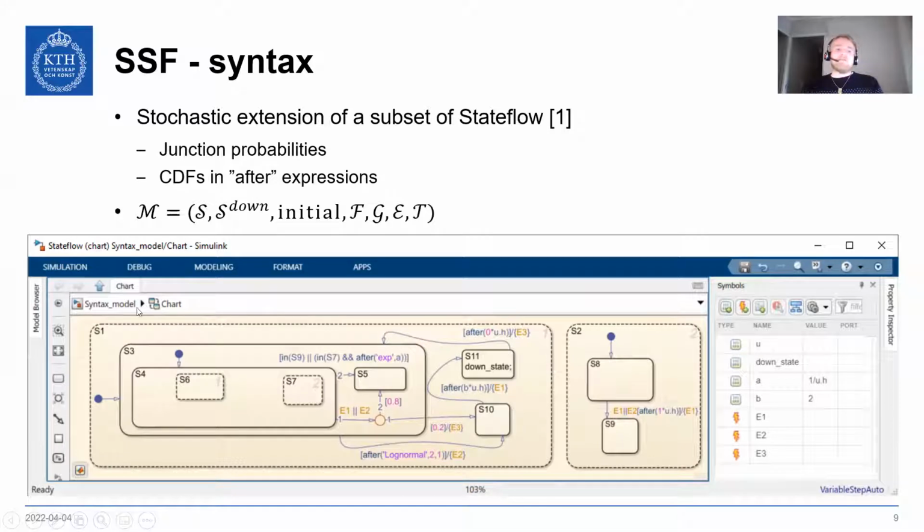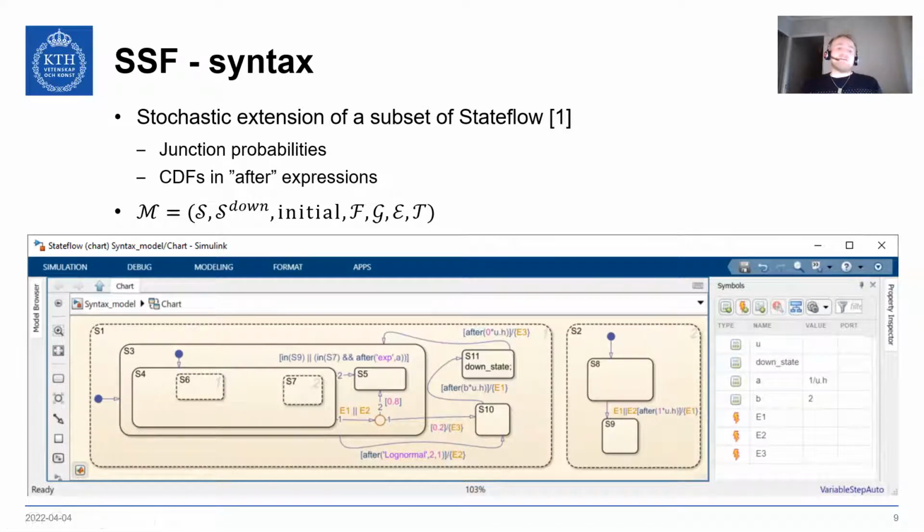As you can see, its direct children here have a hard line on them, and there's also a blue arrow here to one of the states. This means that S1 is an OR state. So we're always either in S3 or in S10 or in S11. While, for example, S4 here is an AND state, which you can see by this dashed line here, and there is no initial arrow on any of its states. And that means that when S4 is entered, so are S6 and S7. And in the same manner, you can see that when we're in S1, we are also in S2. So we're actually in some state here, and we're also in some state here.